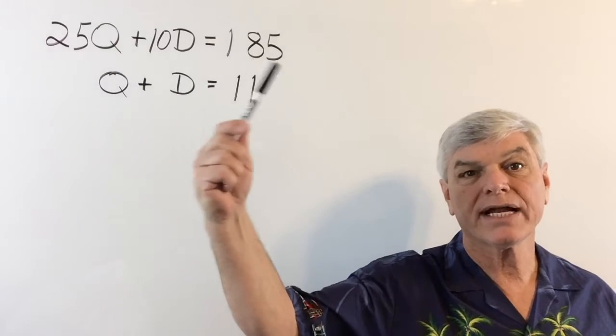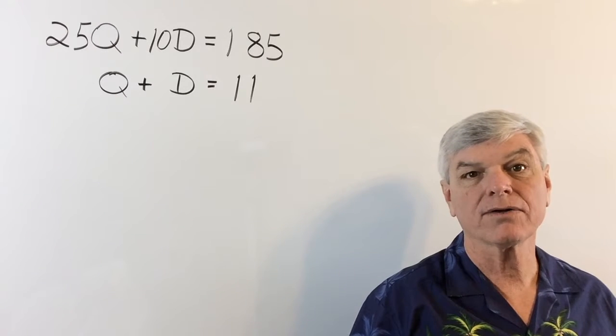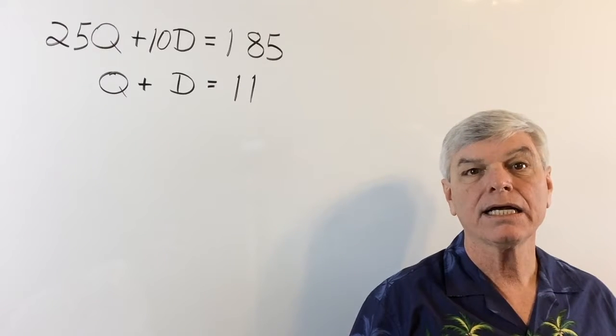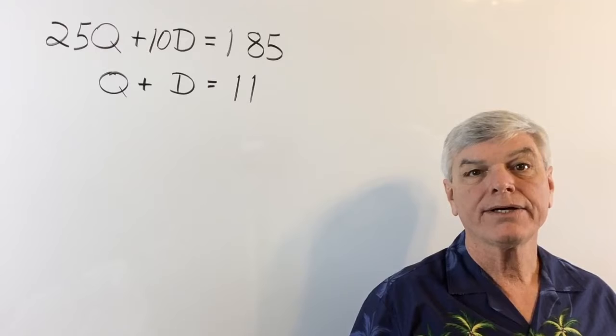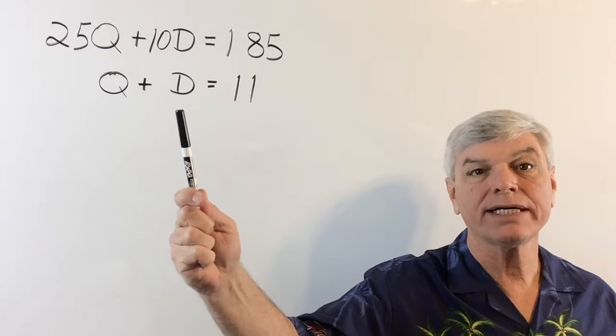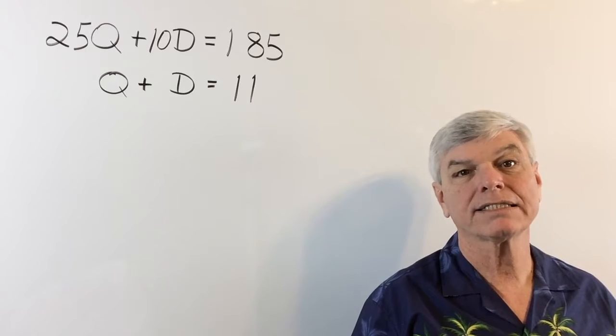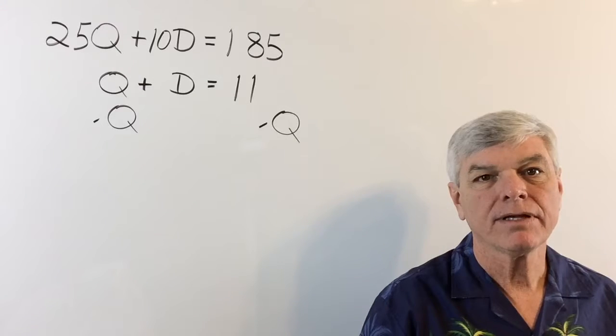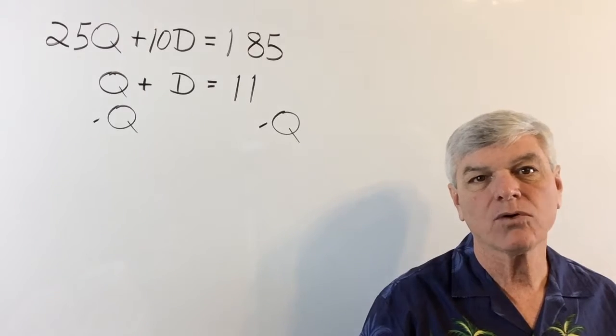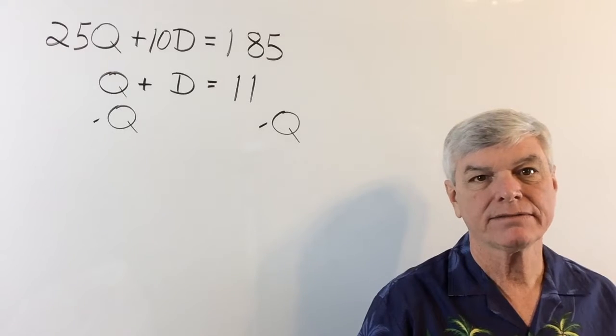Now we don't want to do that up here, do we? I don't think so. That's going to get a little complicated. We could isolate this Q. We could isolate that D. Which one do you want to do? Okay, let's isolate the D. Bring all that down, and when you do, of course, switch the Q and the 11.